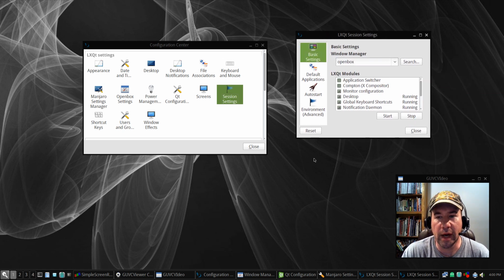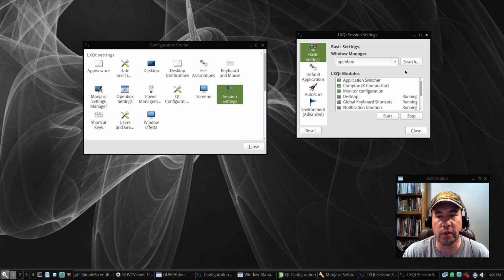And here's something that I really like on LXQT. By default it uses OpenBox for the window manager. But, and this is something that I'm going to play with to see if I get it working correctly, I had read that let's say you would like to use Compiz.